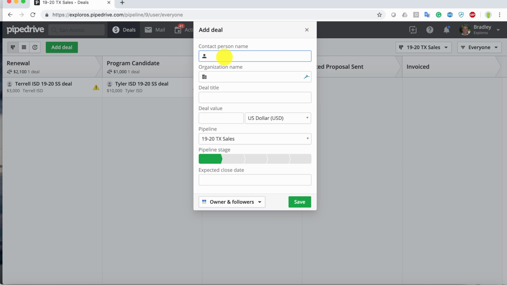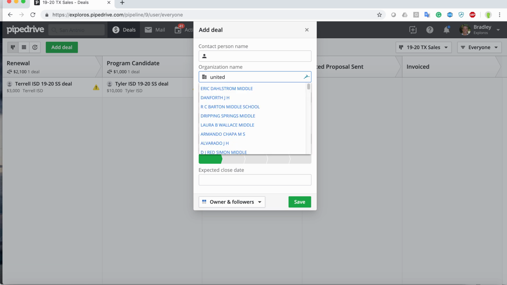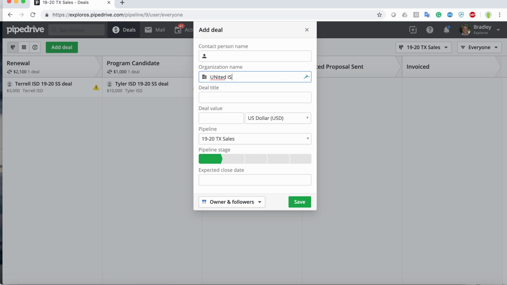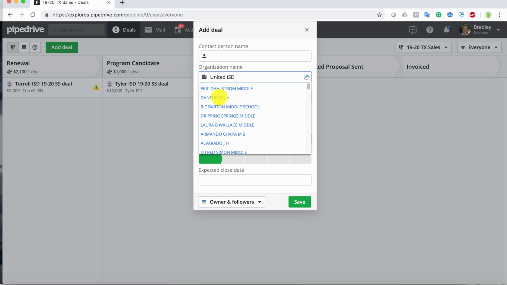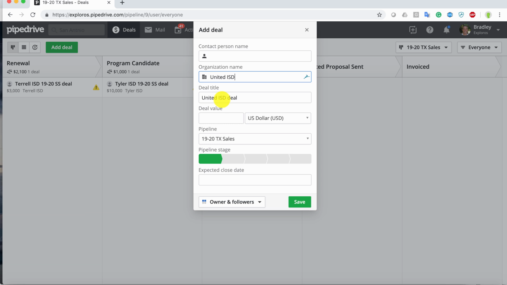So please be careful. Here I click Add a New Deal. Don't go ahead and jump in on a contact person typically first. First, look up what you want to find. So for example, if I have United ISD, I want to look and I want to pull it from this menu. If I do this really quickly, United ISD, and I just hit create, if I don't grab it from the menu, it's not going to be the same United ISD. If I hit save right now, I'm creating a dupe. You have to grab it from the menu, and now it is not a dupe. It is using that organization.